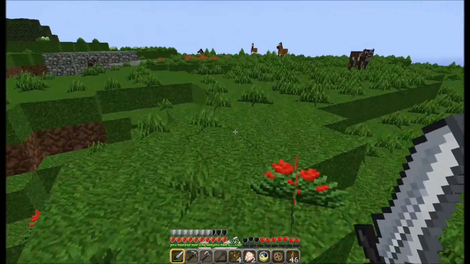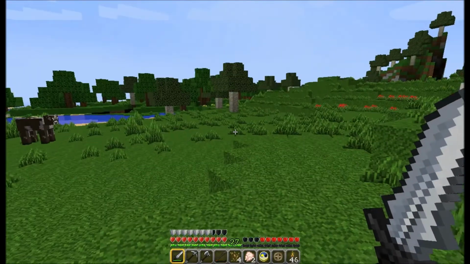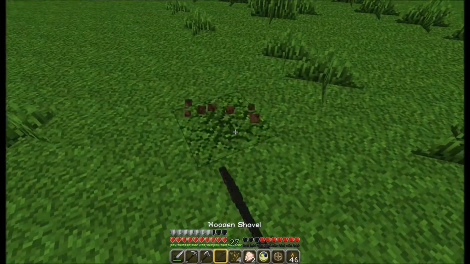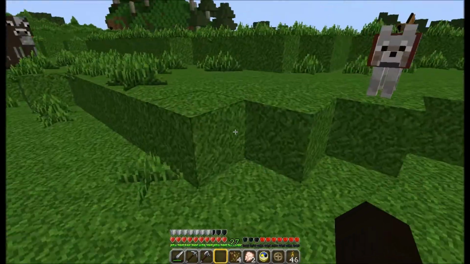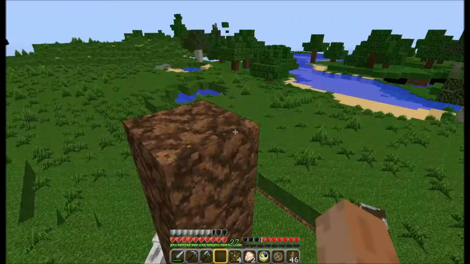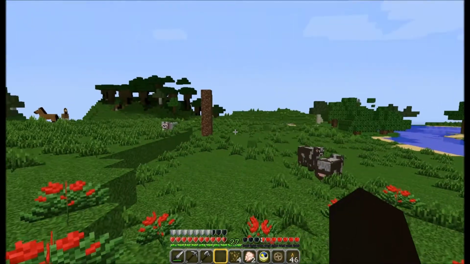Okay, yeah, the compass does point to spawn because my bed is that way, and it's pointing me. Wait, what? Okay, yeah. So spawn is like right here. You know what? I'm gonna make a dirt tower where spawn is so I know where exactly spawn is. Okay, so it's about right here. The 5-block-tall dirt tower means spawn.